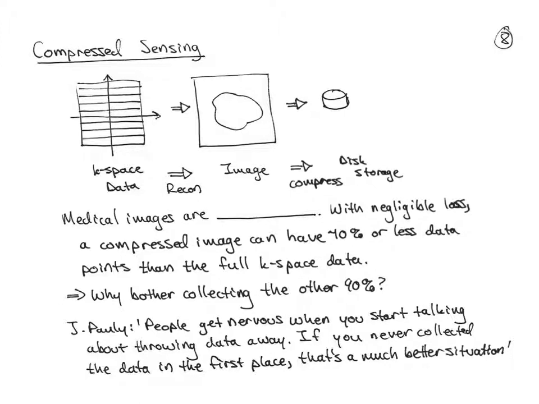Okay, so now let's get into an introduction to compressed sensing. This is a graphical illustration of the compressibility of medical images. We typically acquire our full k-space data, then we reconstruct it into an image. Again, we haven't thrown anything away between these two steps, but it turns out that we can usually compress a lot, reducing the data down to a small set of bits when we store it on a disk. That is, medical images are compressible.